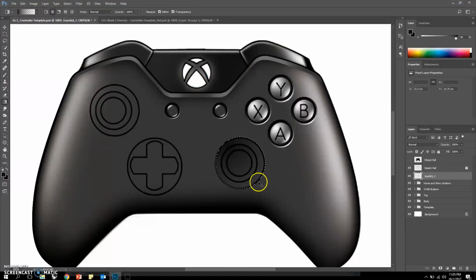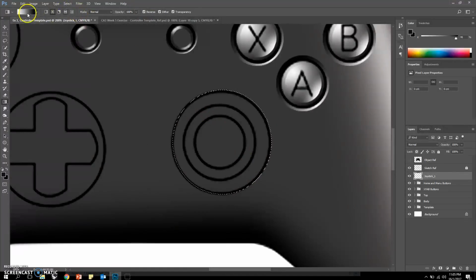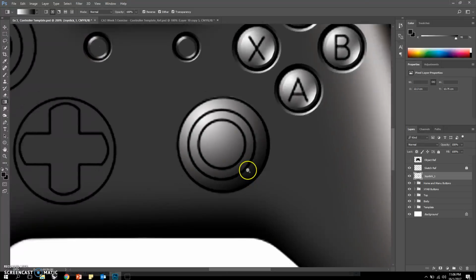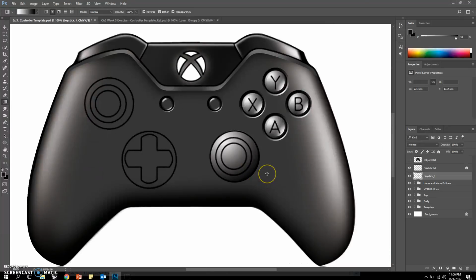Let's just do a quick reverse. It's a full black. Take note of that. So this one will give it a slight bevel.